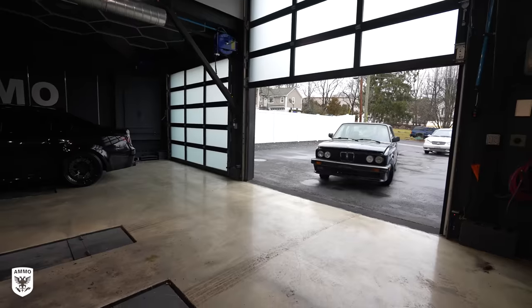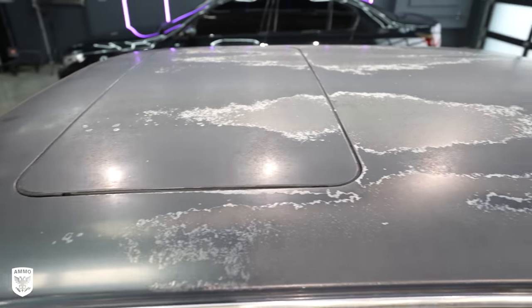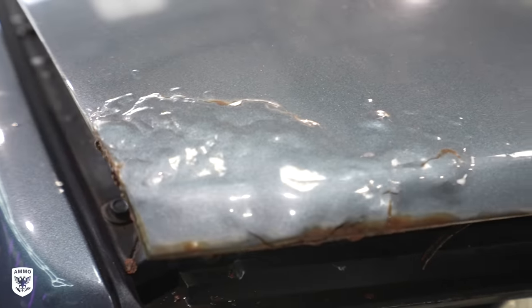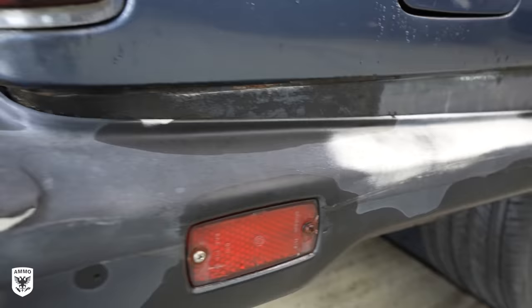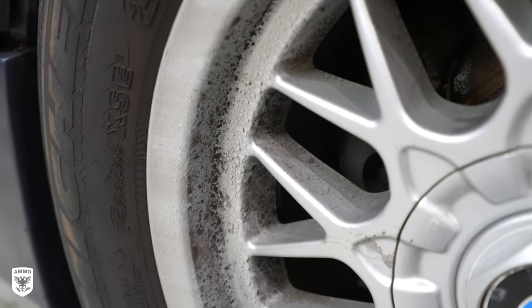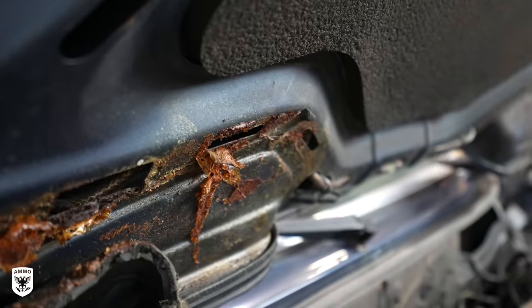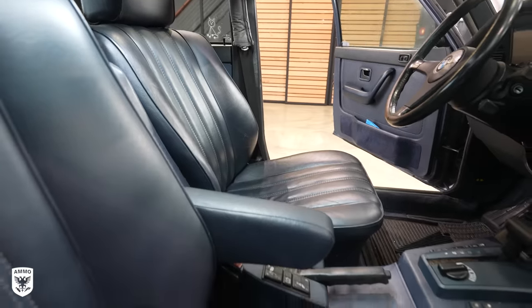Once back at the studio, I drove her inside and onto the lift. Under the lights, you can see just how bad this thing is. The paint is swirled up, missing in some places, and then there's just rust on the hood. That thing's gotta be thrown away. The rest of the car is covered in rail dust from the elevated subway on the Upper East Side of Manhattan. Mold in the taillights and emblems, faded trim, and the wheels are really dirty, but they're very, very desirable. They're super cool once they get them cleaned up. The door jamb's packed with years of junk, and the interior is dusty and kind of dry, I think just from sitting outside all those years, but it's actually in decent shape overall.